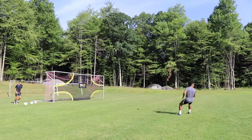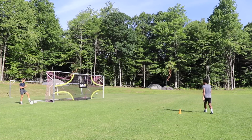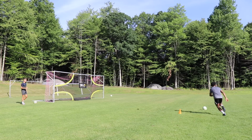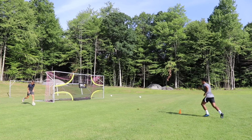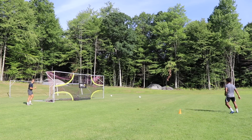Check in, check out, scan, little touch, yes, lovely touch, great start, love that. 3, 2, 1, yep, open out, yes, good adjustment. Finish, Alex, 3 for 3 here, here we go, well done, great start, love that.